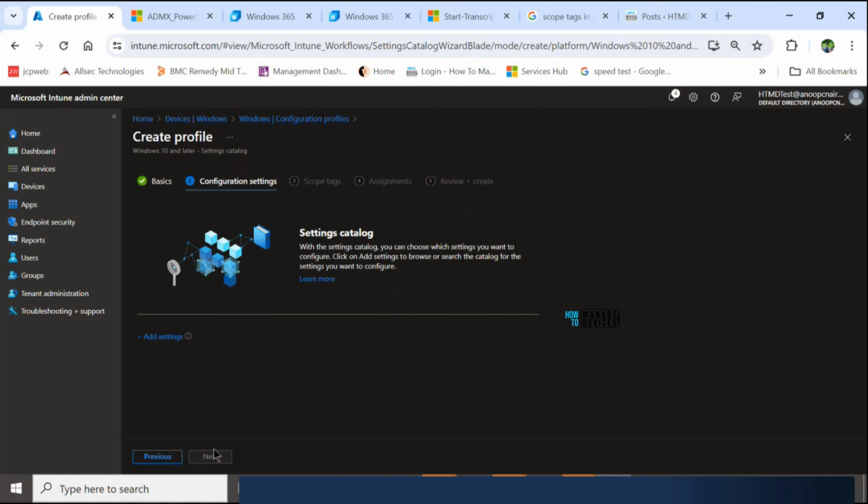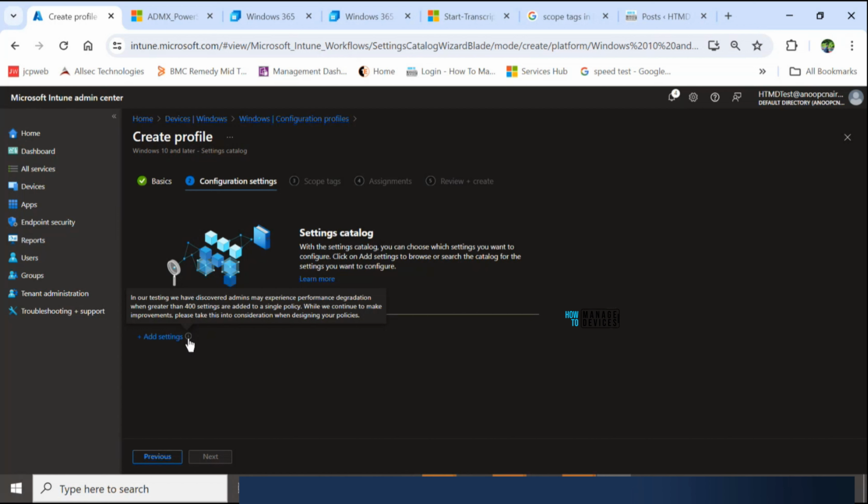In the configuration settings, we need to specify the settings we want to achieve via this policy. One more note over here, you can see: in Microsoft's testing, we have discovered that admins are experiencing performance degradation when more than 400 settings are applied in a single policy.